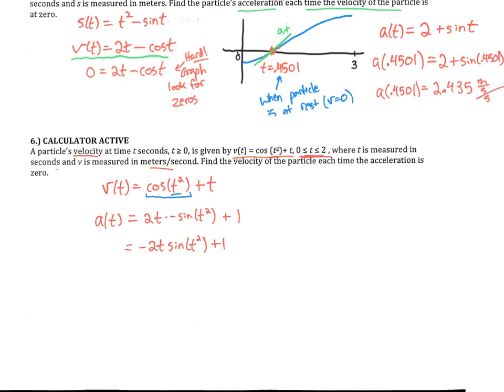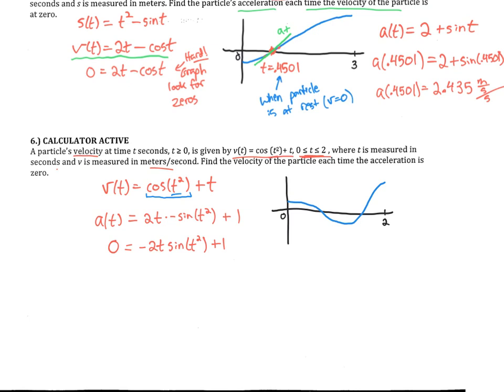And we want to know when the acceleration is equal to 0. So let's graph this in our calculators and take a look. Okay, so if you've graphed this in your calculator, you should see a window, and hopefully what you've done is restricted your window to be only from 0 to 2, and then adjusted your y values so that you can get a good clear picture of what this curve is doing. On my side, what I see is a curve that goes down and then back up, something like that.